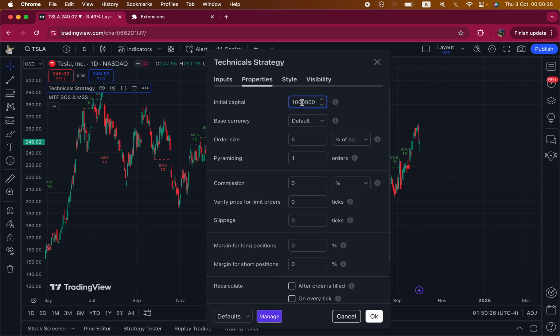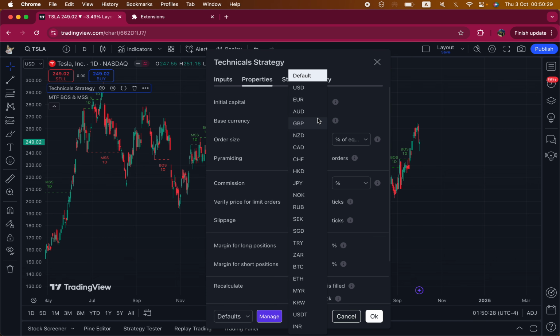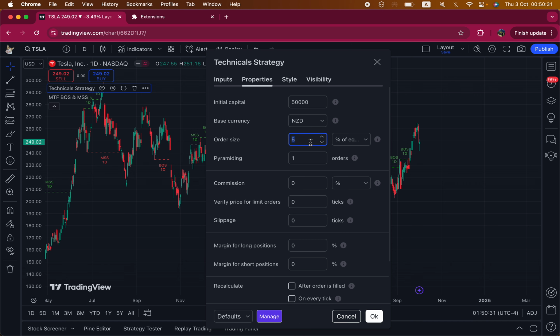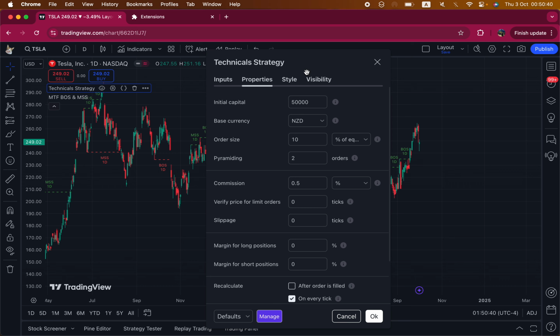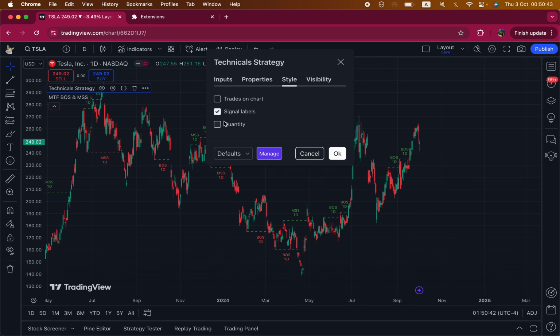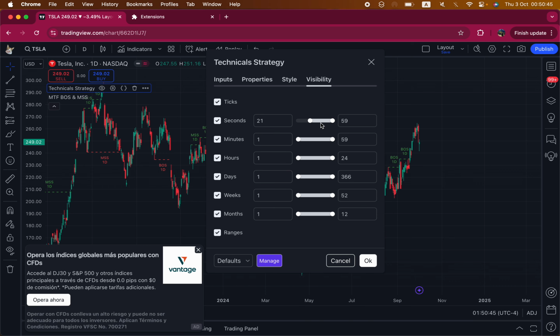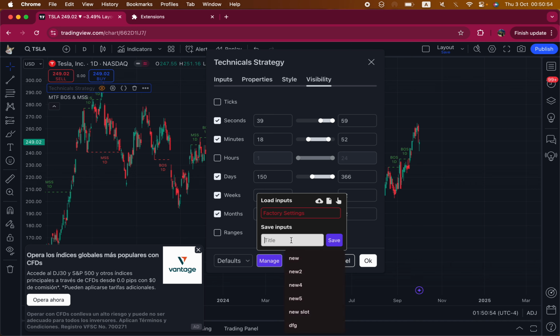In properties, let's say we wanna set this much of capital, USD, 10% orders, commission of 0.5% on every tick, and then bar close. Now in styles, let's say we wanna disable these, and in visibility, let's set some values like this and some checkboxes like this. Now we click manage again, and here we can type new inputs, save.